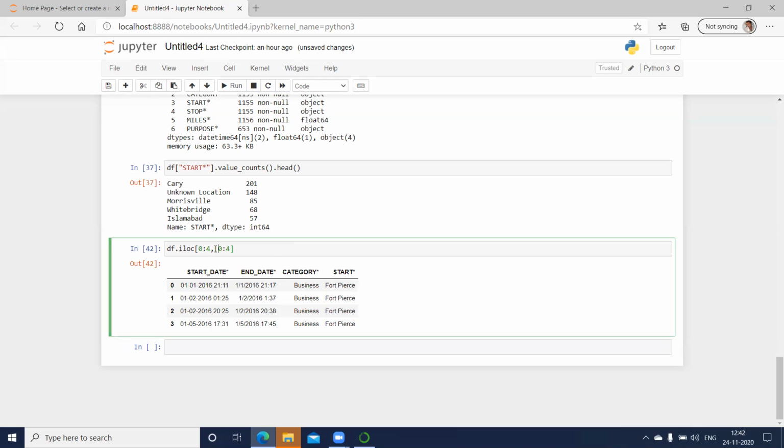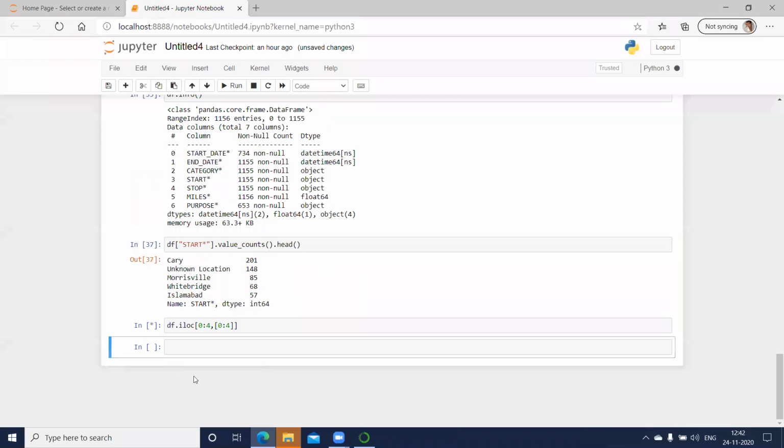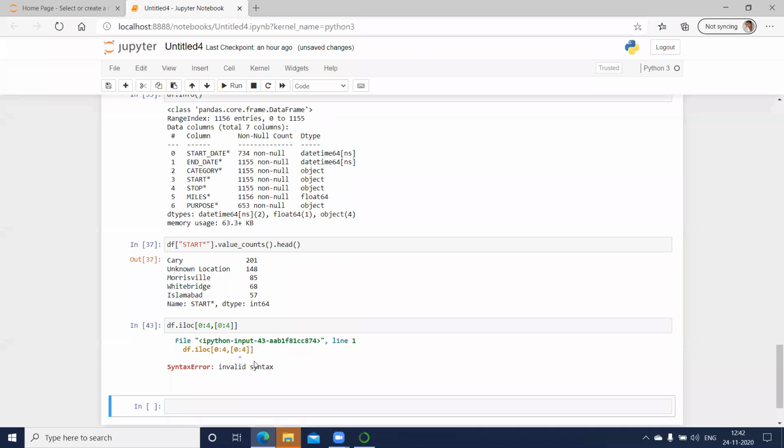And if I include, let us put the square brackets back here, and now run this, you can see this error has come. So whenever you want to specify different columns with a comma, say in the previous example where we gave 0, comma 4, 0, comma 3, 0, comma 1, that was working, but it has to be in the square bracket.